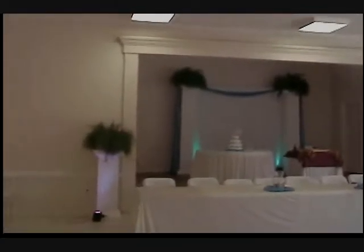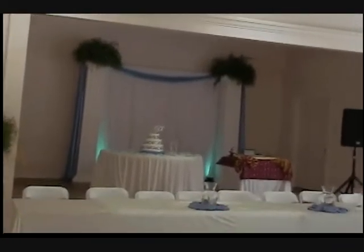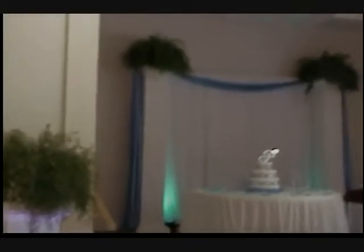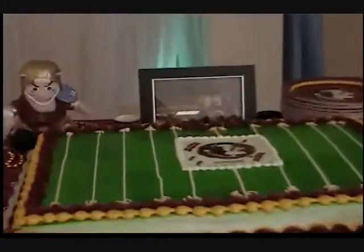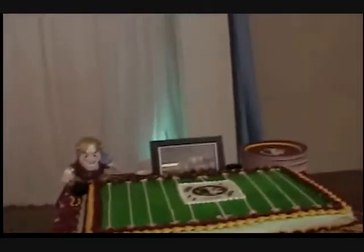It feels nice to get in here with the air conditioning. Let me show you my setup real quick. You can see what I've done with the uplighting — I put a par can at the bottom of that column, and then two par cans over there behind the cakes. They've got this curtain over here, and it's going to look awesome when it gets dark. Real quick, I want to show you the cakes — here's the wedding cake, and here's the groom's cake. He's obviously a Florida State fan — FSU Seminoles. The groom's cake will have the FSU fight song playing, so that's going to be fun.